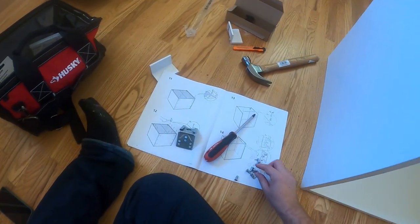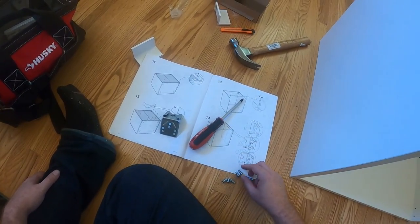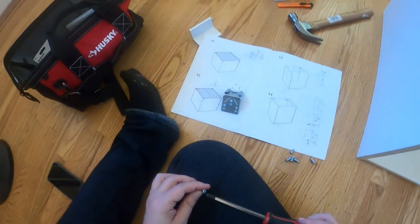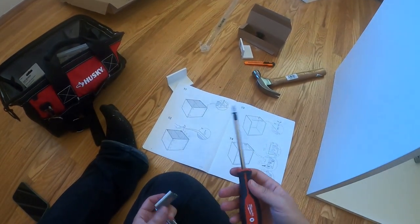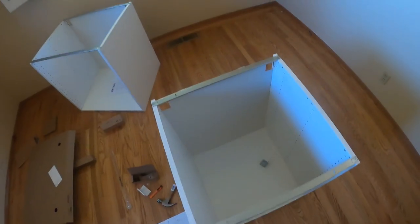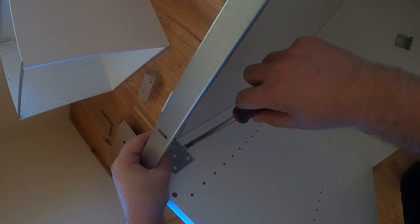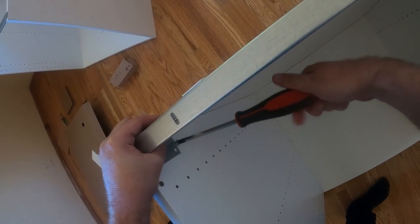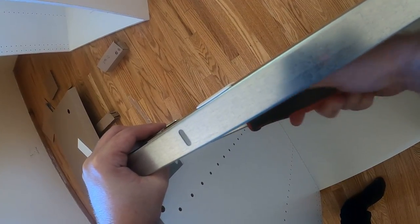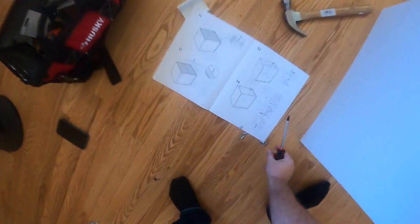All right. Here are the six stubby screws. All right, so you got 1, 2, 3, 4, 5, 6. All right, so that's right. Hopefully this also fits. All right, nice. Look at how cool the Milwaukee is. It's magnetized. I'm sure you could save money and not get a Milwaukee and probably be magnetized too, but all right. Let's see, so you just slide this thing in exactly where it's supposed to be. Looks like the holes are lined up. And I would just screw in the first one a little bit. Doesn't feel like it's going in. All right, you gotta use a little bit more muscle. All right, so there's one. The next one.